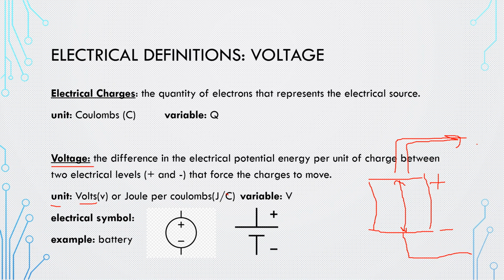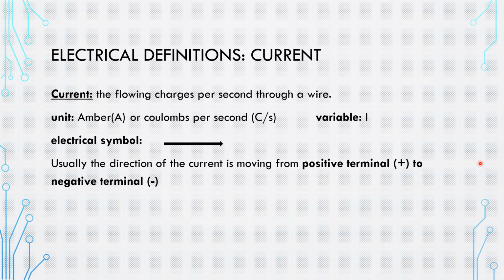As I said, a very obvious example is the battery. And once it comes to circuits, later on we're going to see examples of circuit diagrams. This is the symbol of the electrical source or the battery. Also this one, sometimes we're going to see it. Most of the time this is the battery, and this is another supply, as we're going to see in the lab. This is the most likely representation for the power supply.